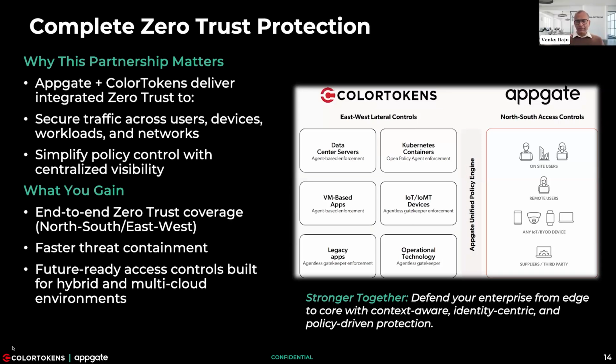Yeah, and I think with the SOAR in the mix, or maybe there's a better term these days, just orchestration, there's a lot of things you can do. I gave you the example of, if we detect lateral movement, AppGate knows more of the context, right? We just know somebody's coming in and doing some mischief. So AppGate can either remove the specific connection or block all sysadmins for a period of time. But you could also flip it on its head. Let's say that normally, from the ColorTokens side, we were allowing web, we were allowing SSH and so on.